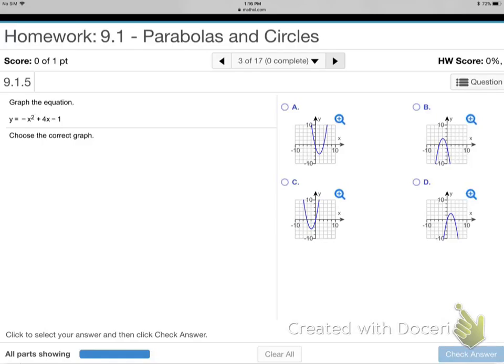Final, multiple choice. And the graph ones I never put in E. No, none of the above. The graph ones, it's one of those four. I don't know if you noticed my pattern. I never put an E on a graph because I don't want you to be confused by something that maybe looks weird to you about the graph. So you know it's one of those four. So give that a try.